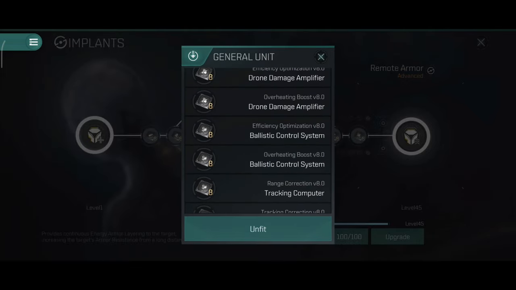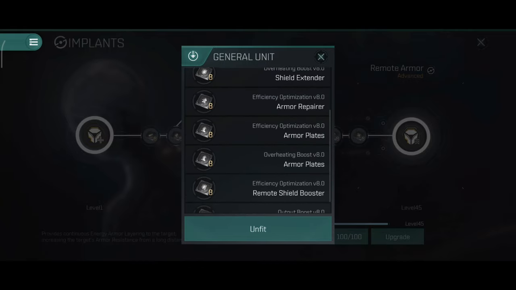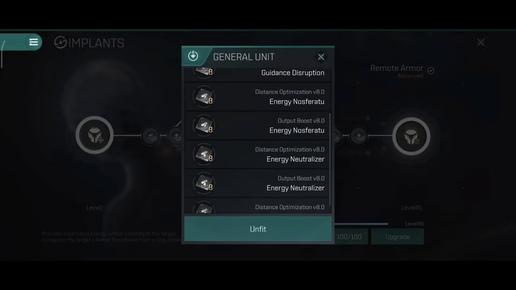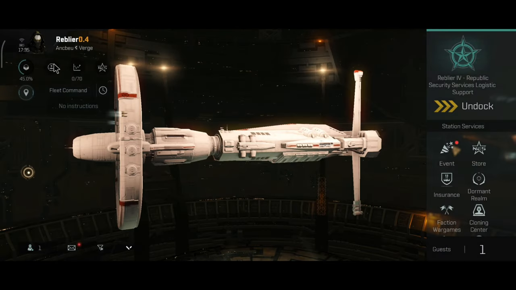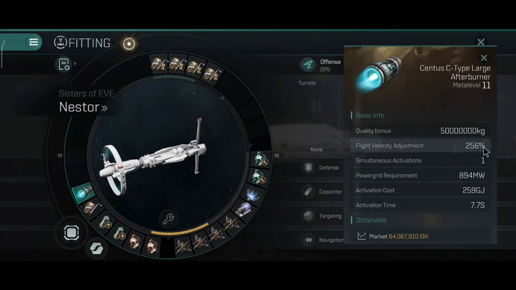Let's remove this one and let's slap something else to obtain the full effect of the boost unit. I will go with, well, I think Nosferatu. Actually, remote capacitor, let's go with that one. The Nestor can also do that. Okay, let's go back to the fitting window and let me show you the afterburner. 256%, and of course the activation cost is increased slightly.